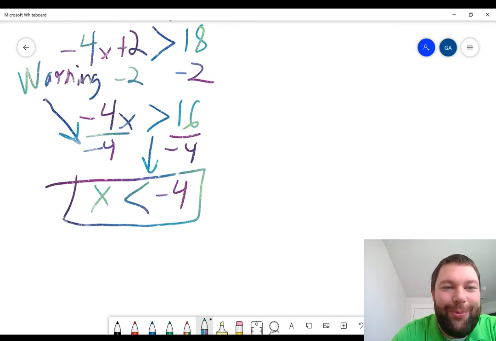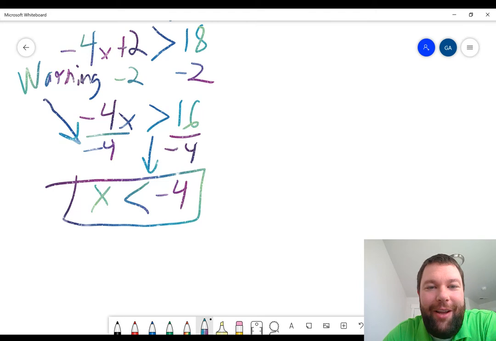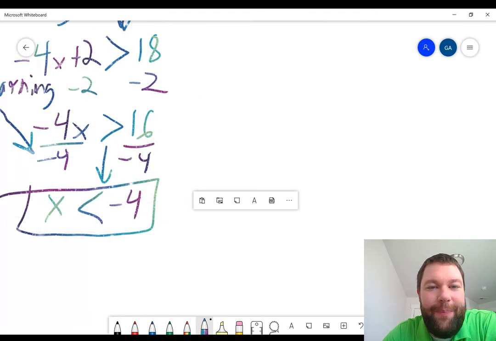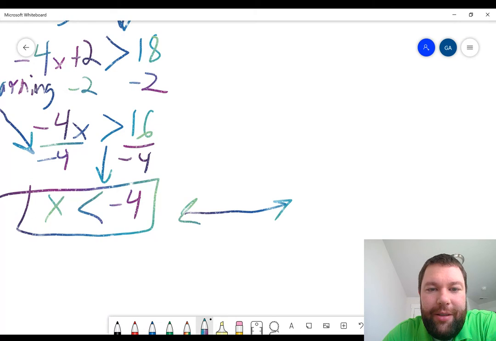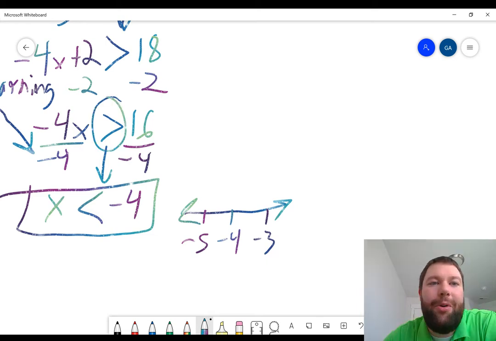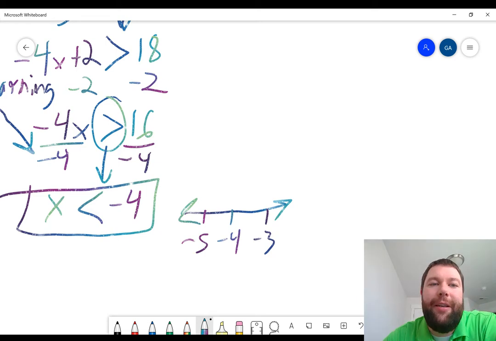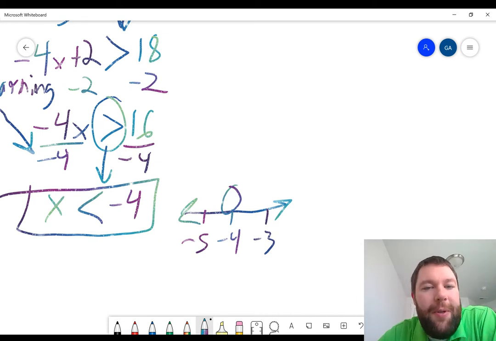It is one answer. So next step is we're going to draw our other answers here. So we're going to draw our number line. So I've got -4 and the number before and the number after. And then we come over here, we look at our inequality symbol. If it has a line underneath of it, it's going to be a closed circle. If it doesn't, it's an open circle, and this does not. So no closed circles for you guys today. So we have an open circle at -4.